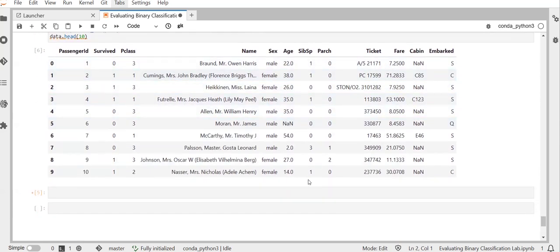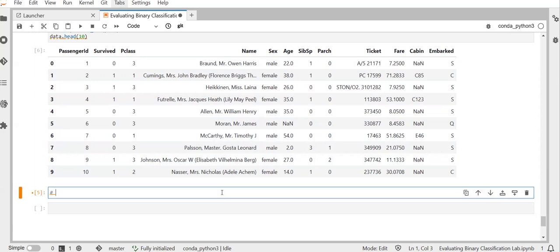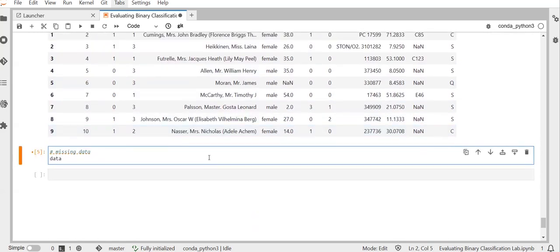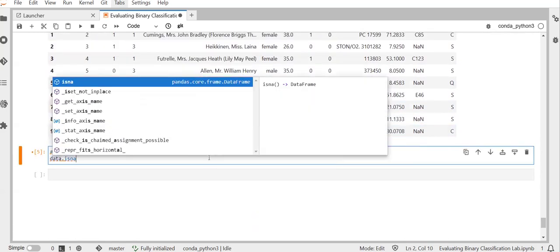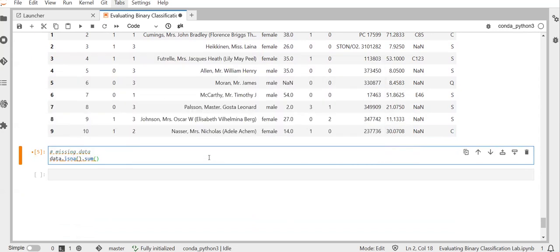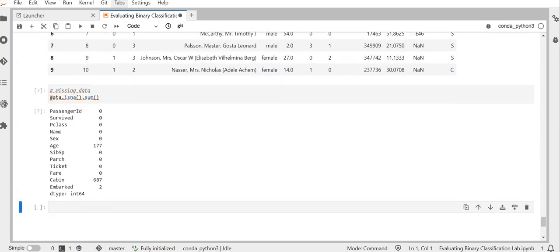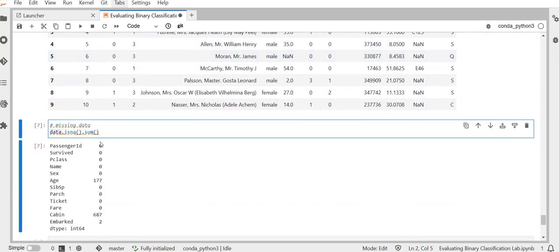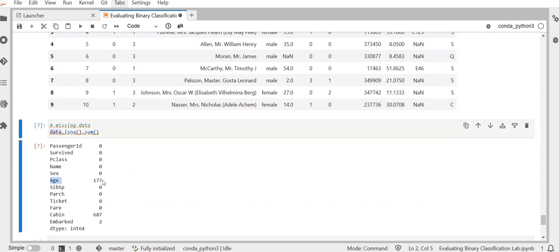I want to check how many fields are empty. So to check how many fields are empty, like null, or I want to see the missing data present in this CSV file. To see the missing data, you just write the command data dot isna dot sum. It will provide you, for each column in this data set, how many data records are missing. Under age, I have 177 records missing, and in cabin I have this many records missing. In embarked, 2 values are missing.